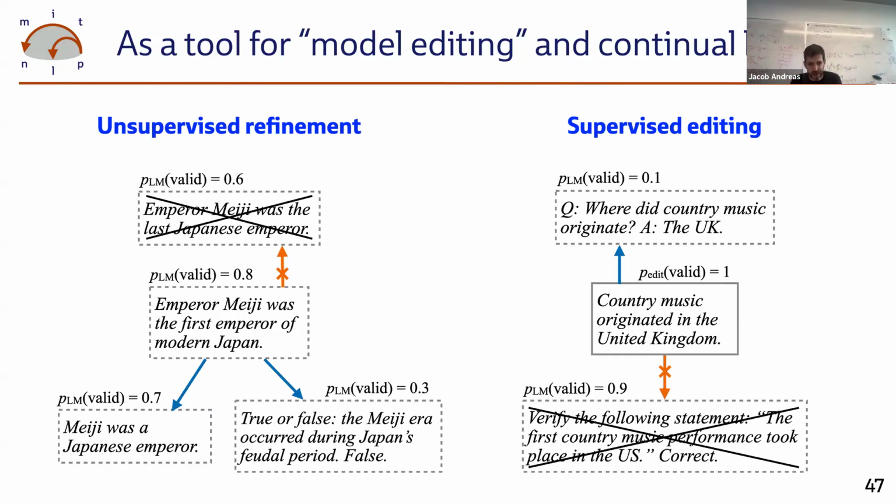Or you can do a supervised version of this for applications like model editing, where we take some new fact that the language model doesn't think is true. We ask the language model to generate all of the implications of that fact. And when we do this reasoning procedure, we peg the probability of that fact to be 1, such that the language model is now going to be forced to downweight anything that contradicts it. And this is then a way of getting it to learn all of the logical implications of this new piece of information and not just to memorize the new string.